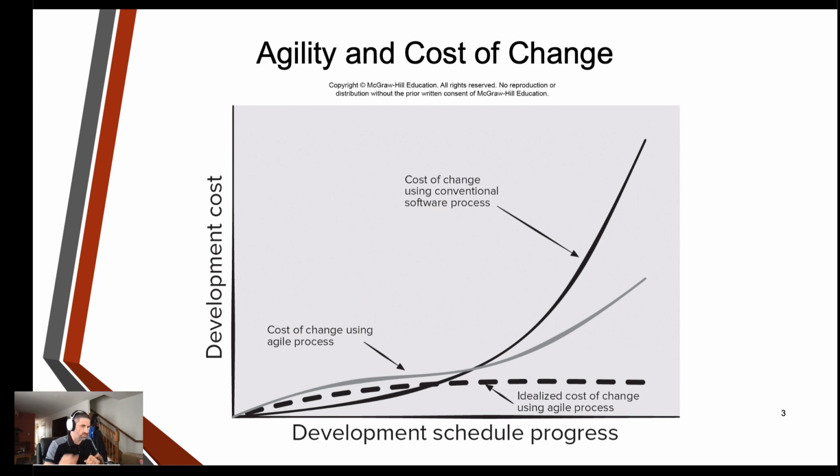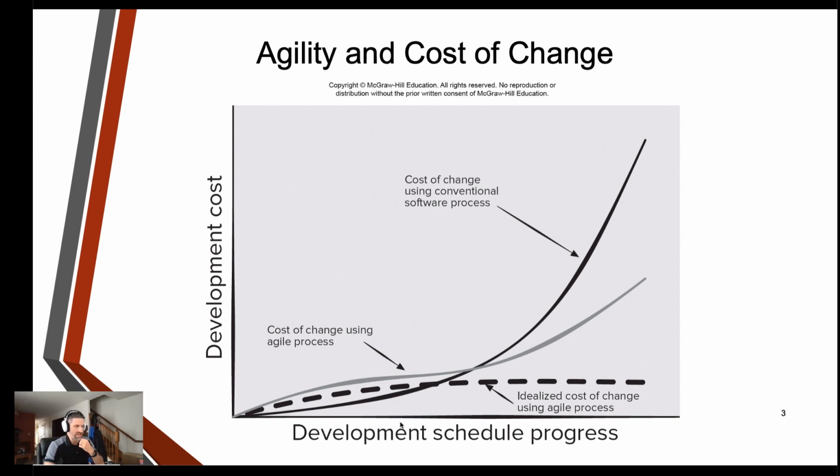All right, so if we take a look here, we can see an XY axis where the X-axis is the development schedule progress, and here we have the development cost. So if you take a look at this black line, the conventional cost of change for our software process, such as with waterfall, you can see how high this goes very quickly. As more change comes to be a part of this, the cost gets higher.